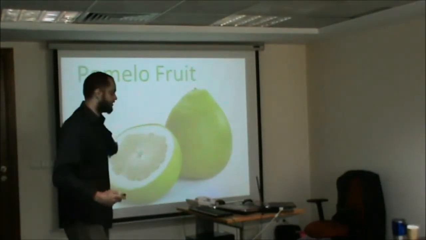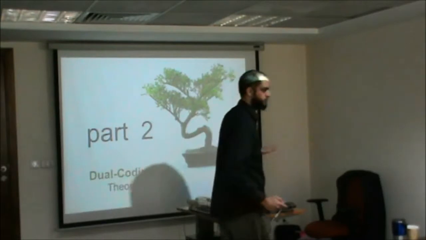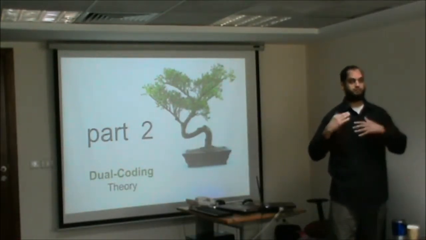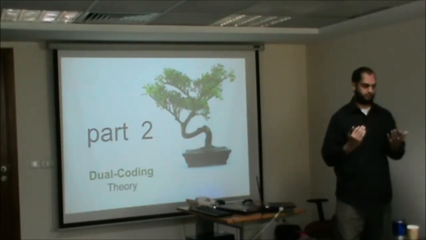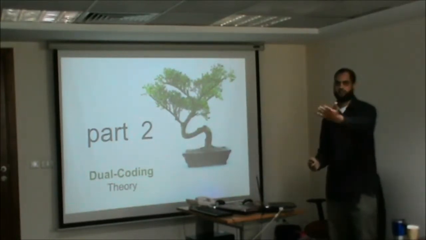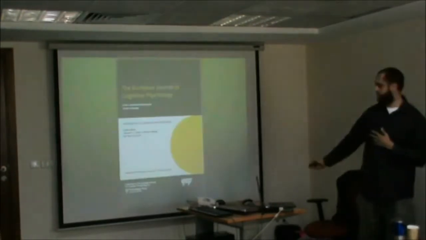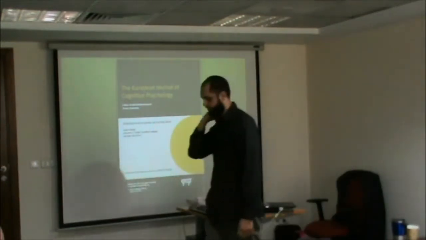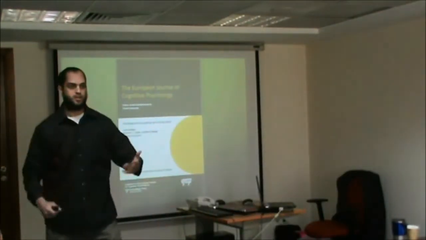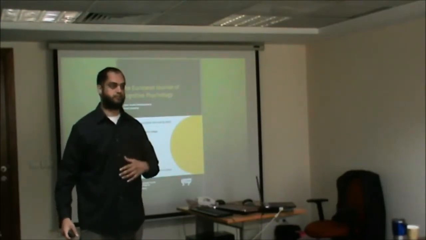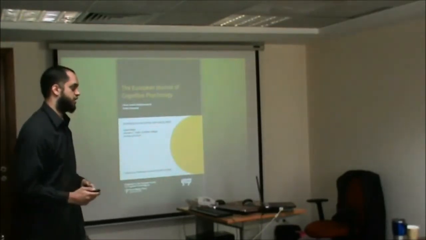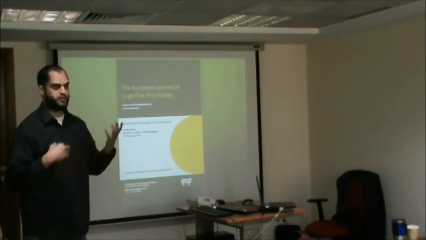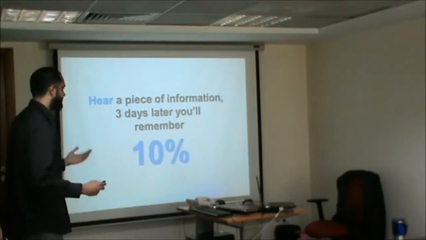This comes to the second learning theory, which is dual coding theory. Dual coding theory says people comprehend or understand information better by seeing and hearing information at the same time. I think we just talked about this today in that triangle. There was research done back in the 70s, published in a cognitive psychology paper, about how we better remember or understand information based on visual objects that complement what you're hearing. This is the result of the research.